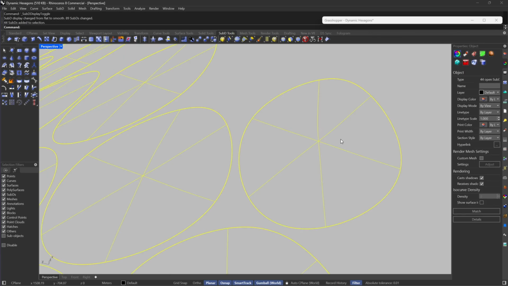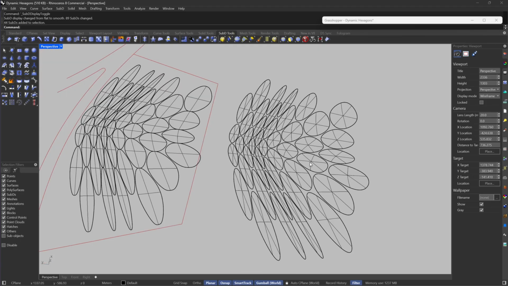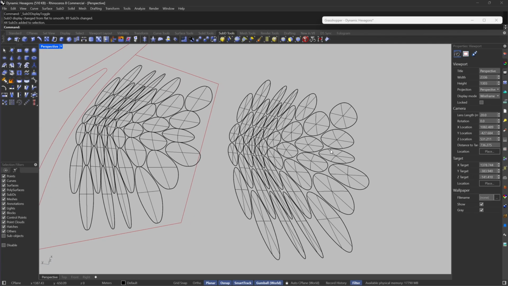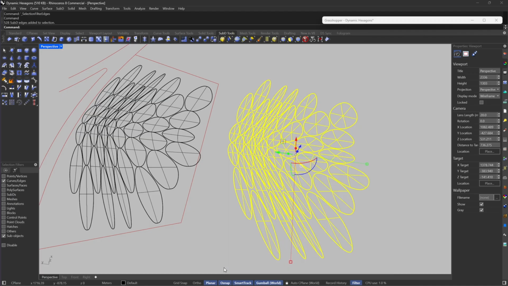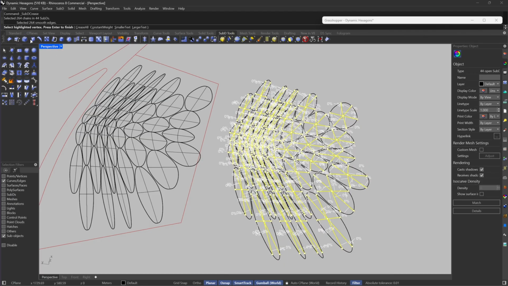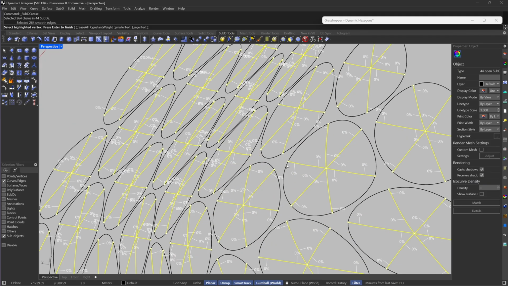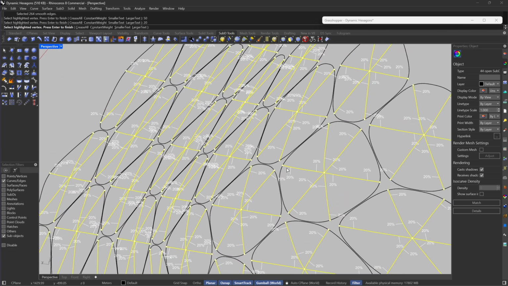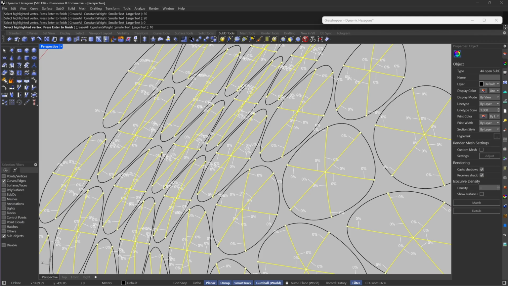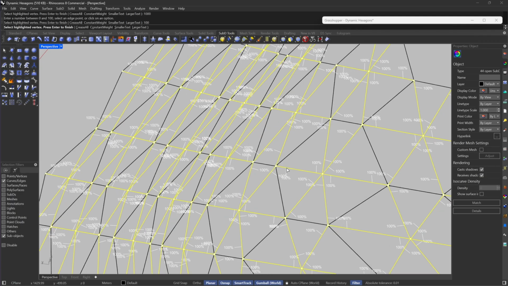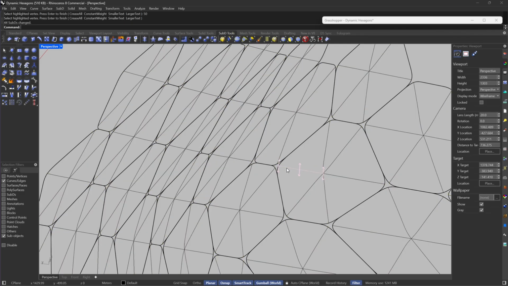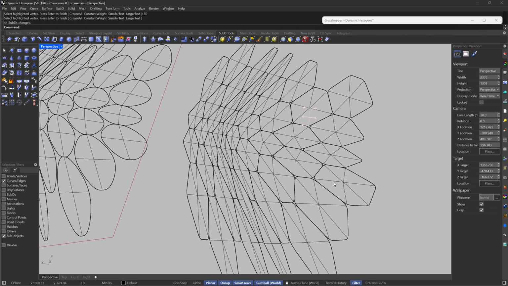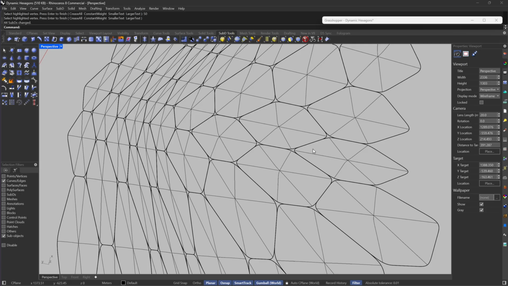Soft creases does creases for all the internal element segments, or all the selected internal segments. For example, if I go like this, it's going from 0 to 100, so if I set 50, that is the 50. If I set 20, it's going a little bit smoother. If I set 0, it's fully smooth. If I set 100, I think it's almost fully creased. But 50 is a good number in this case, because it's fluid, but not super fluid. It has some kind of rigidity, which sometimes is really important.